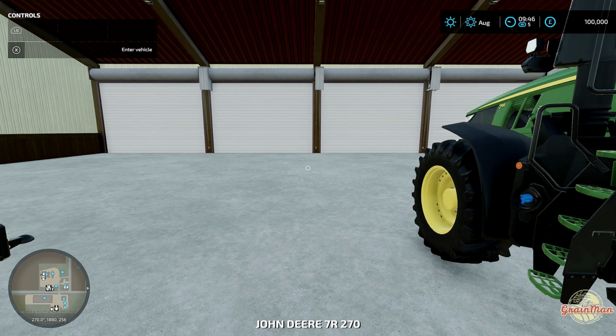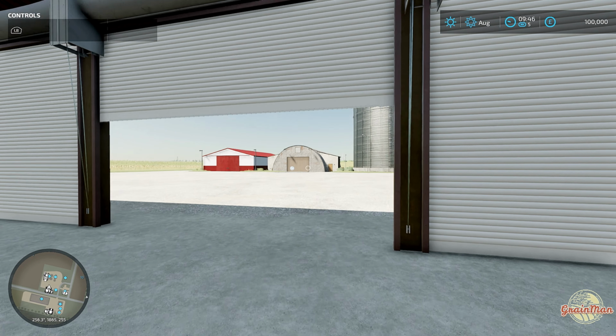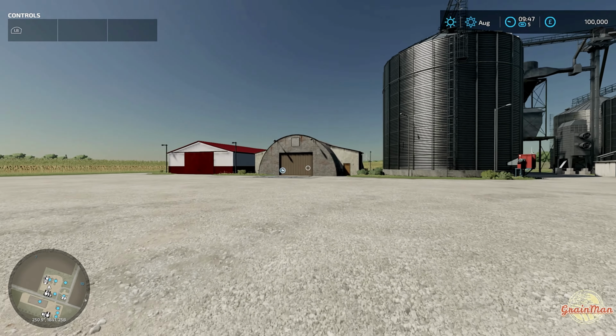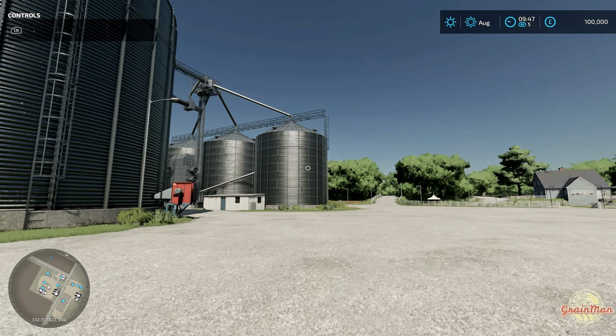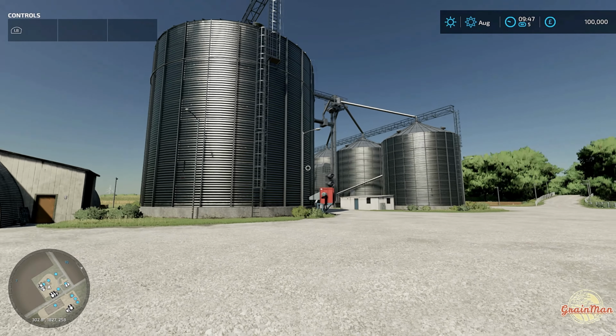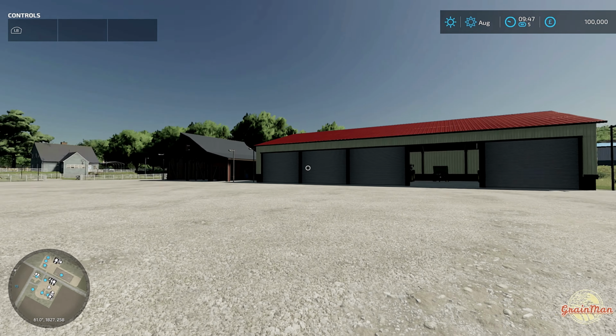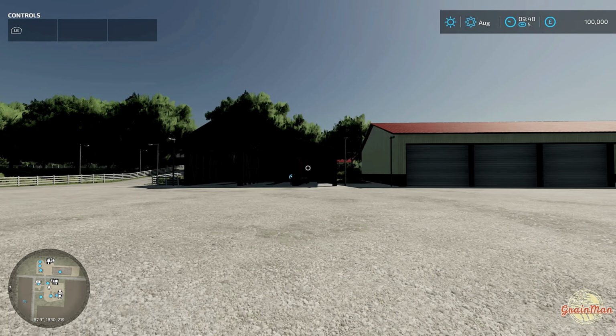So I think if we just get out of here quickly, open the gate, and we'll have a quick look at our animal enclosures. So the main farm is a good size. You've got a really nice big silo there for all your grain, etc. So that's nice to see. It's a proper American looking silo system as well. So there's some of the barns for the storage of your equipment, which is nice to see.